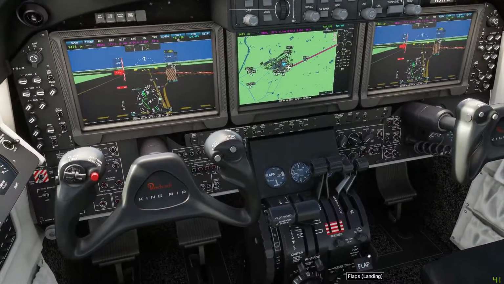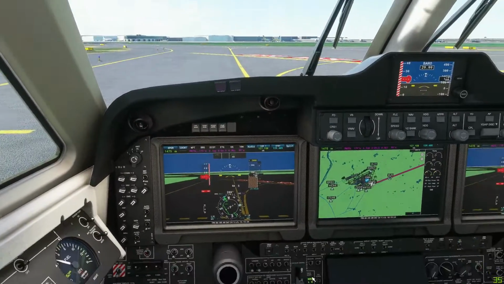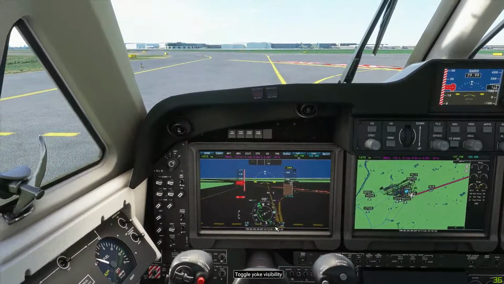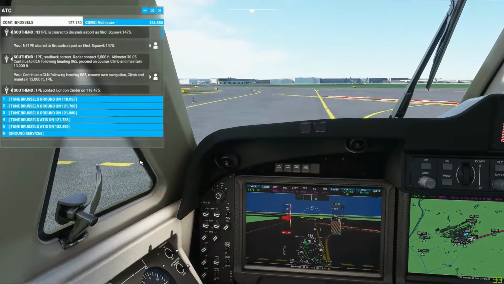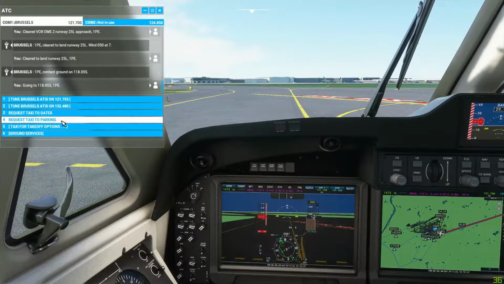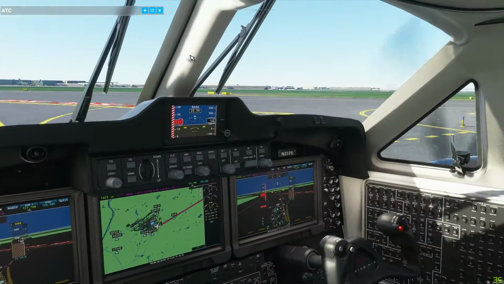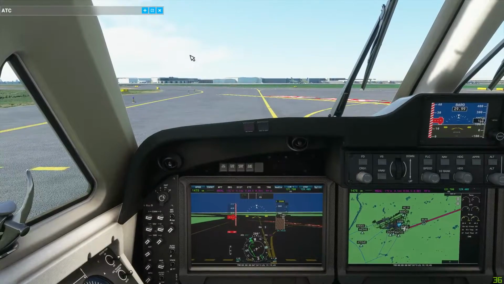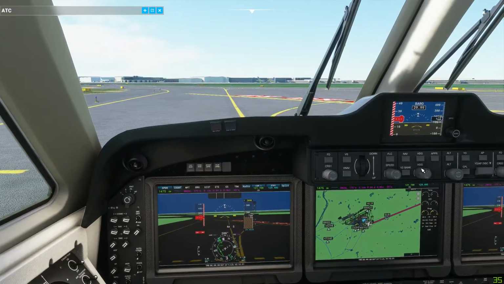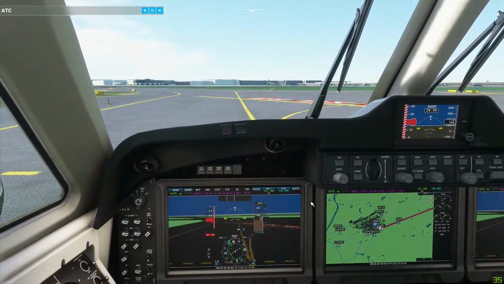We will clean our flaps, we will clean our landing lights, and we will turn off the strobe because we are out of the runway right now. So we left the runway. So let's see now. Let's turn on the ground and request taxi to parking. Brussels ground Beechcraft, November 31 Papa Echo taxi to parking. Beechcraft, November 31 Papa Echo taxi to general aviation parking using taxiway Charlie 2 Foxtrot to cross runway 1 Echo 1 Zulu.